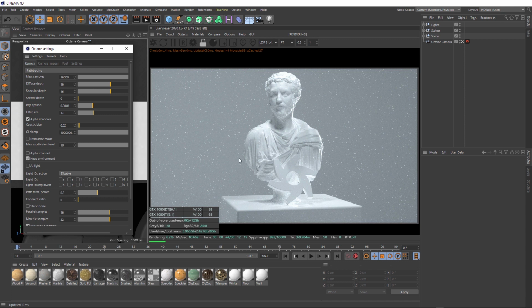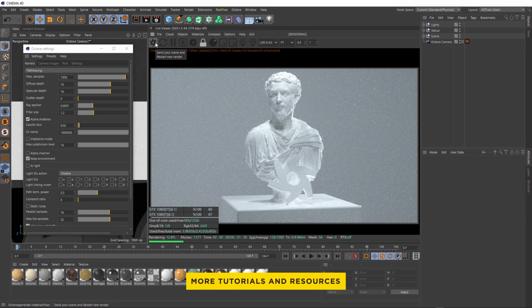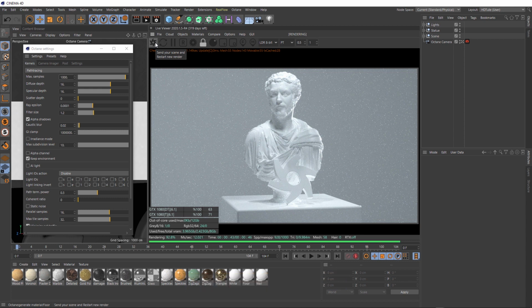So the very first thing you'll probably want to do in most cases is bring this way down to something more manageable. And I usually just take the 6 out and bring this back down to 1,000 samples. And we'll just refresh this. And again, there's a slight delay while we send everything to the renderer. And we'll let this render play out fully so we can see how long a frame is going to take for us at 1,000 samples. And I'll just speed this up in the tutorial so we won't need to sit around and watch it render.